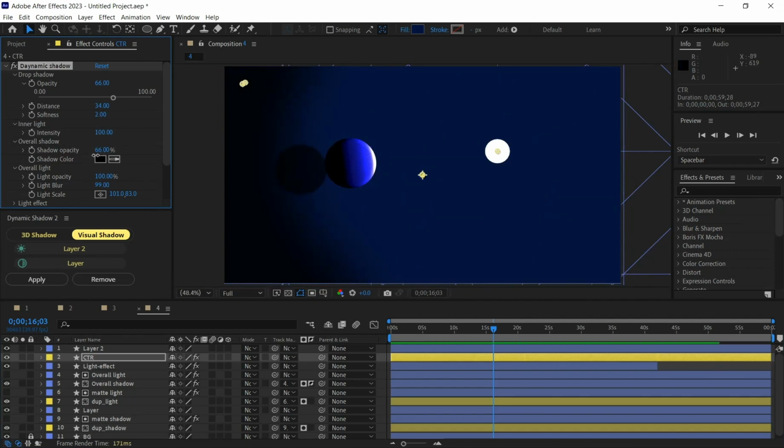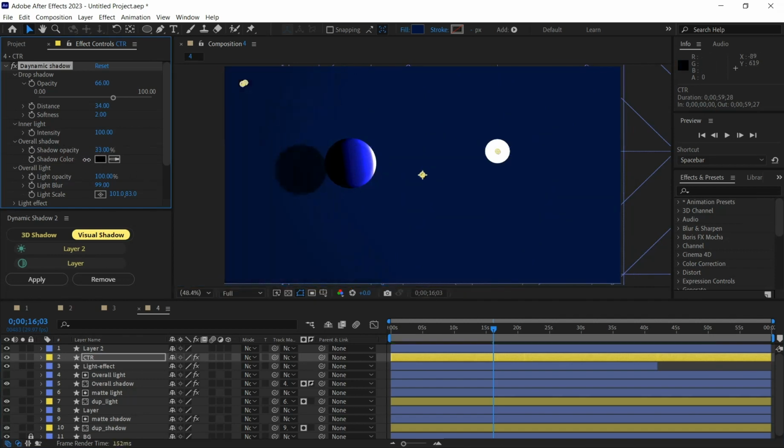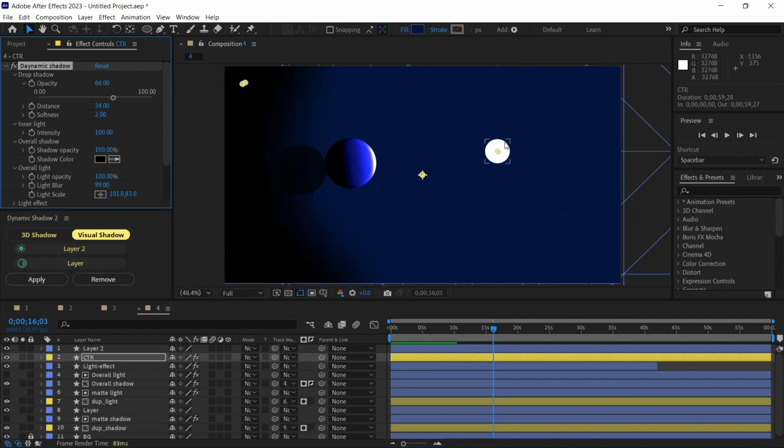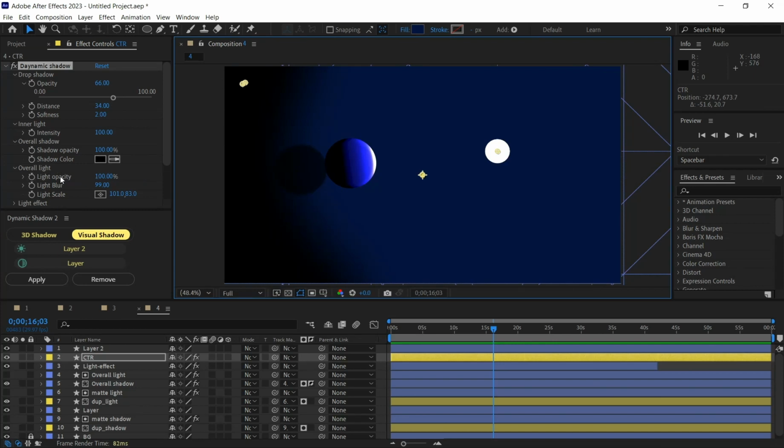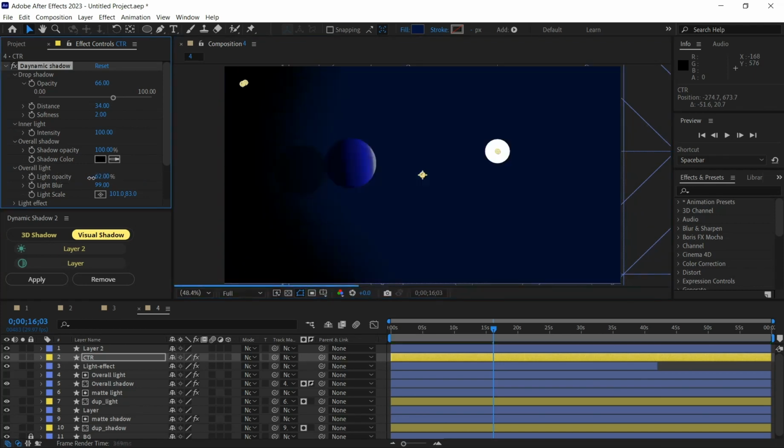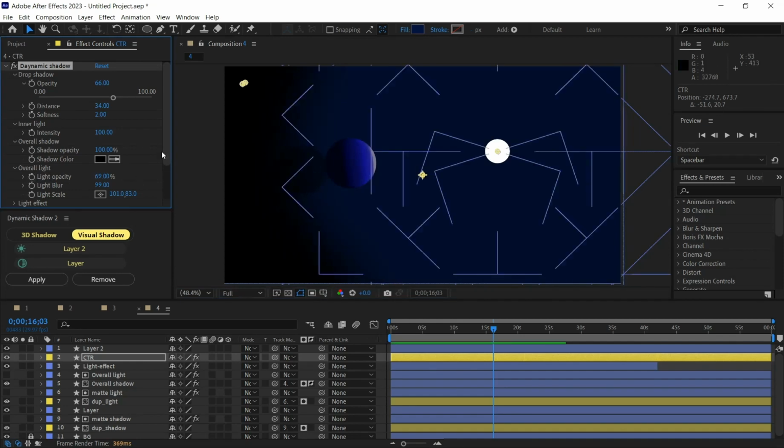As you can see, all of the properties have their own effect on the distance and the shape layer that received the shadow. Let me back it. Light blur. Let me reduce the quality to half. Change it to 100.